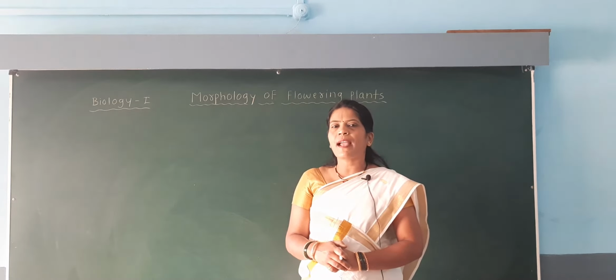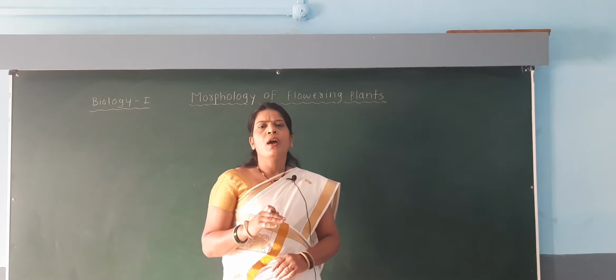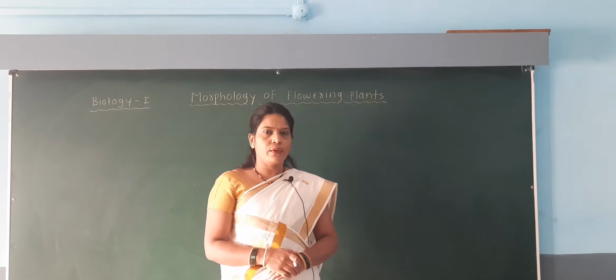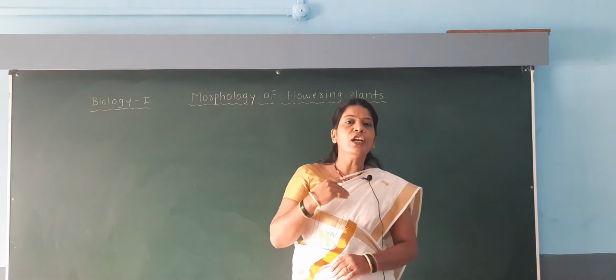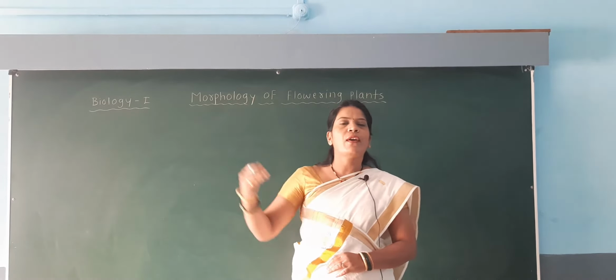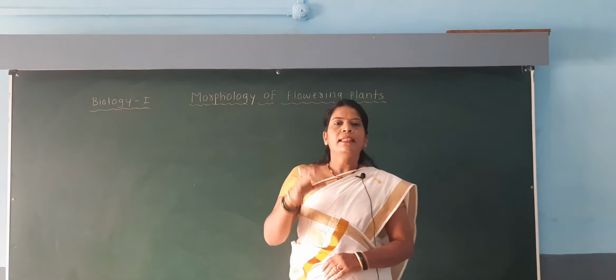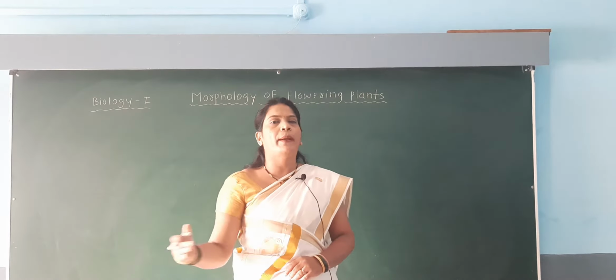Racemose inflorescence मध्ये आपण काय सांगितलं होतं, at the tip of the shoot or at the tip of the flowering axis there is no flower. Okay, so growth of that flowering axis is continuous. टोकाला त्या फ्लावरिंग ॲक्सिसच्या फुलं नसल्यामुळं ग्रोथ त्या फ्लावरिंग ॲक्सिसची काय पाहायला मिळते, आपल्याला कंटिन्युअस पाहायला मिळते. And the arrangement of the flower in the racemose inflorescence is in an acropetal manner.